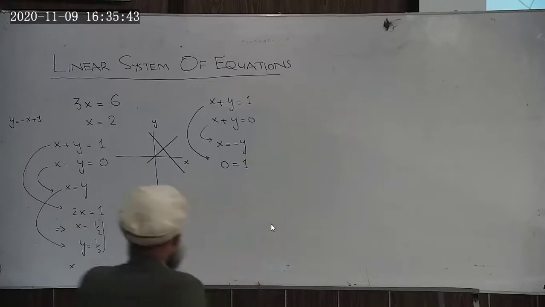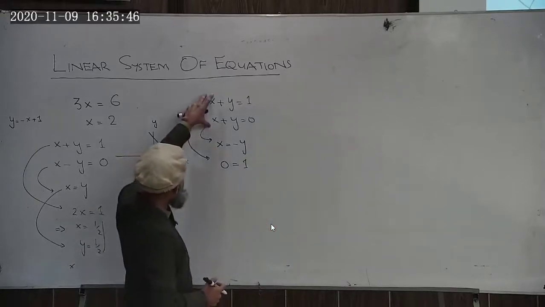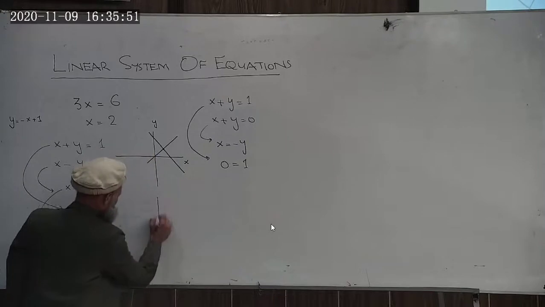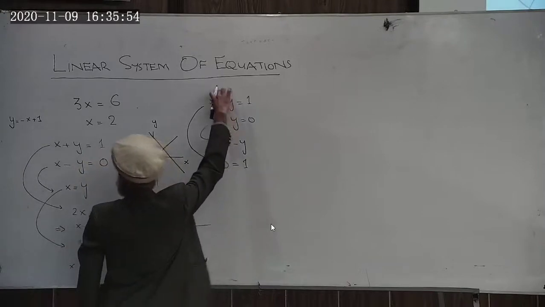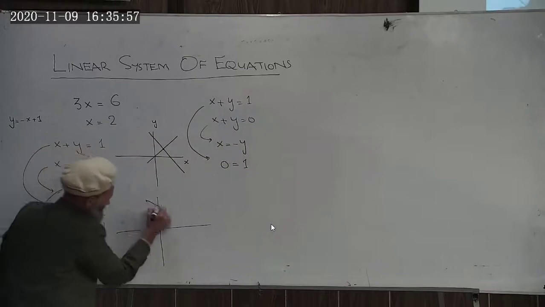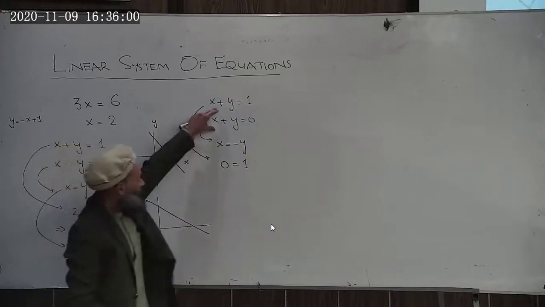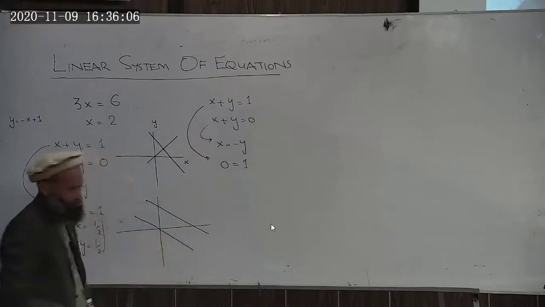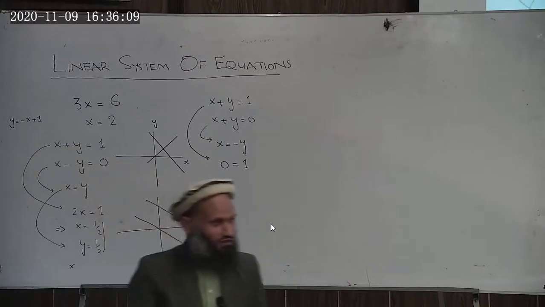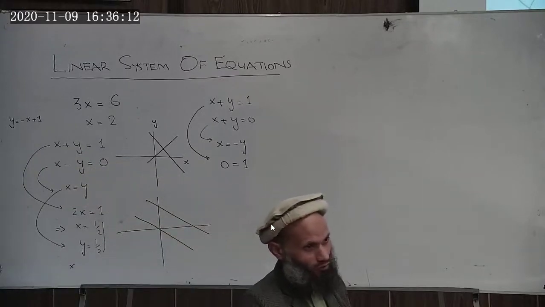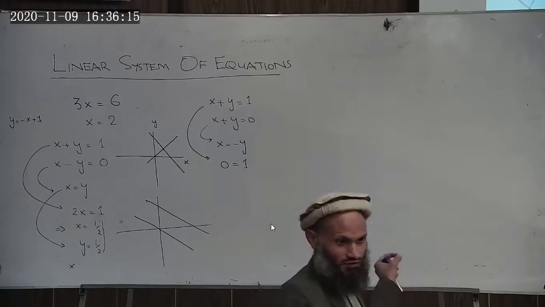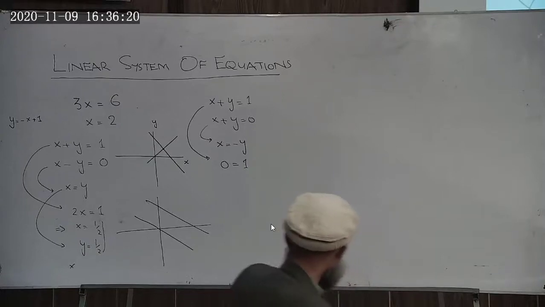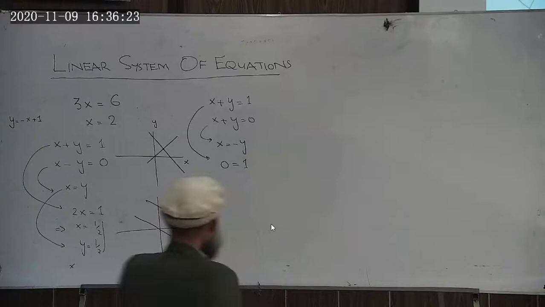If we look at these two equations, the plot of these two equations looks like this one. For this equation, it is the same as this one, so this graph, and for this equation we have this graph which passes through the origin, right? So there is no common point, there is no point in the two-dimensional space which satisfies both the equations, therefore no solution exists to this system of equations.